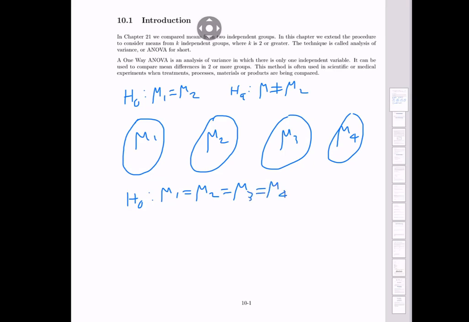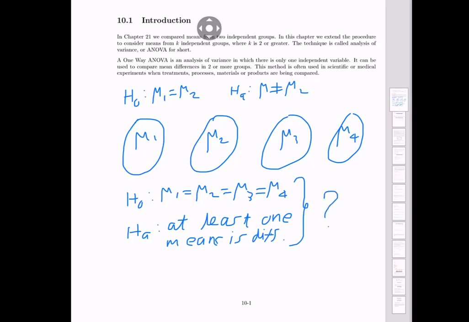So that is the null hypothesis. And HA: at least one mean is different. So that is the alternative hypothesis. So can we check this using our previous methods? No, because here there are more than 2 means. Therefore, we are going to discuss how to check this type of hypothesis. So that is the main concept of this chapter.